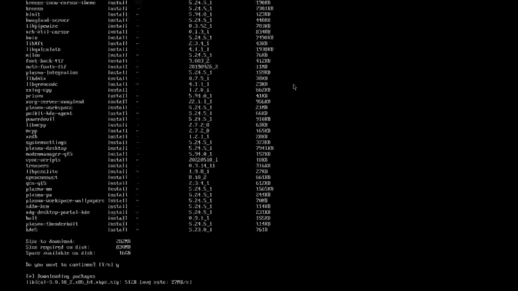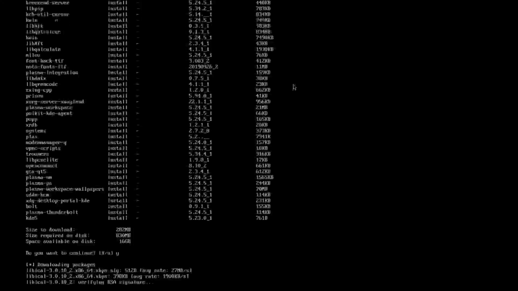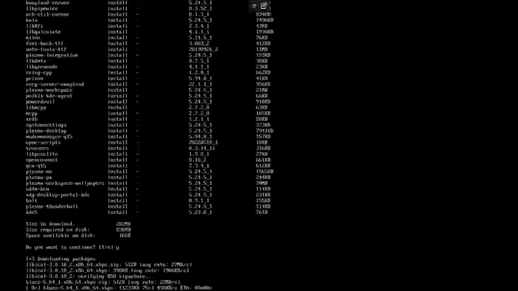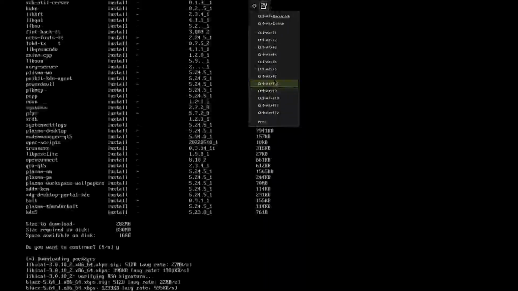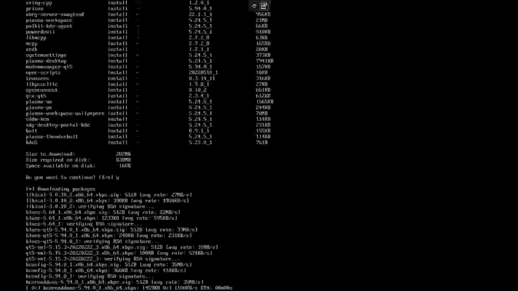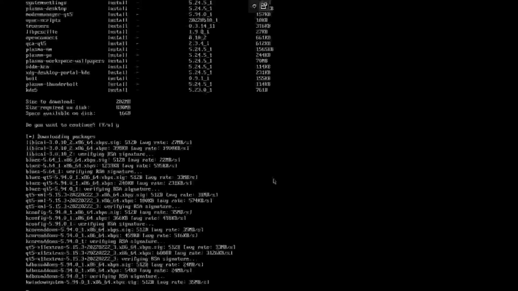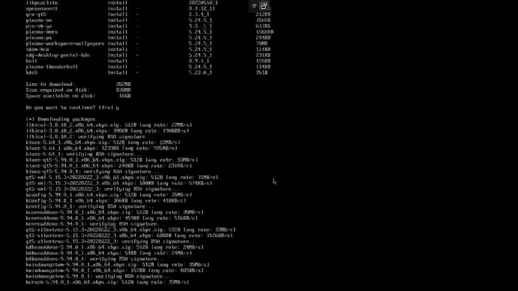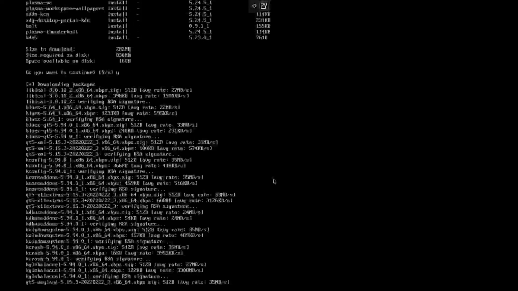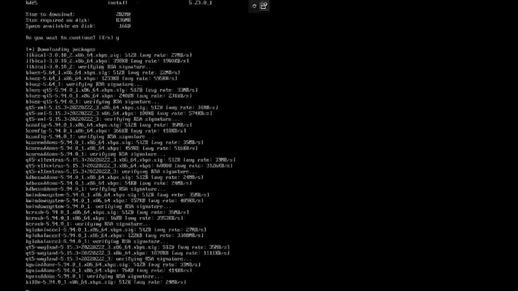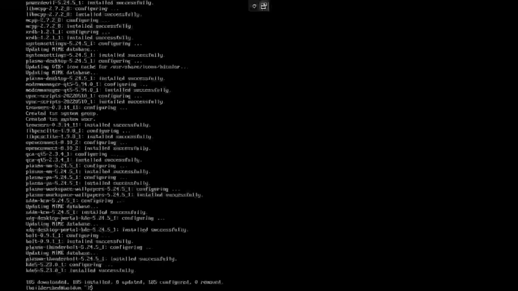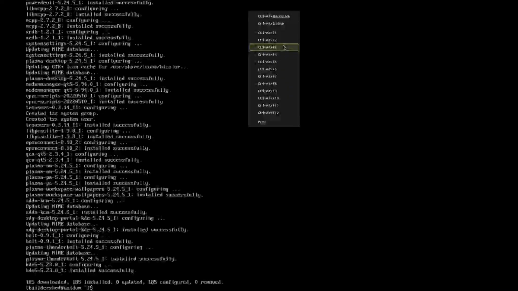Just do Y. Now it's getting it on there. We go over here, still trying to load up XFCE despite me just, yeah, but. I'll be right back when this sucker's done, as this is a desktop environment. Yeah, it's done now.